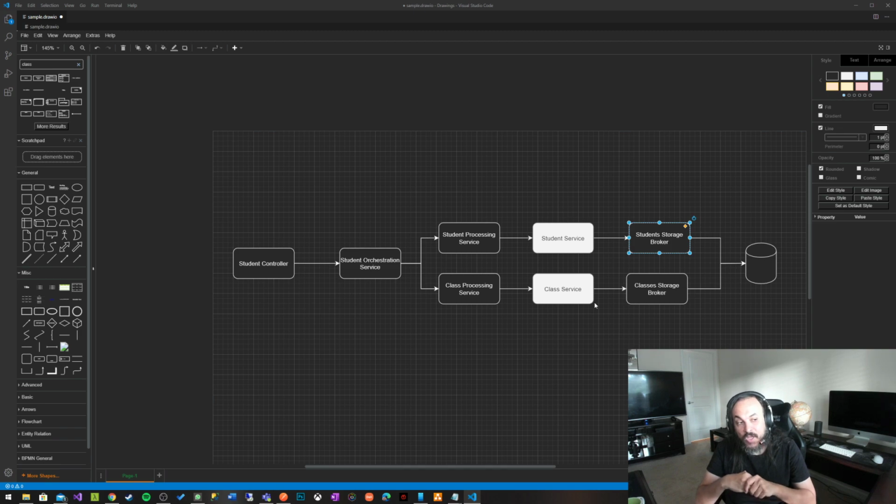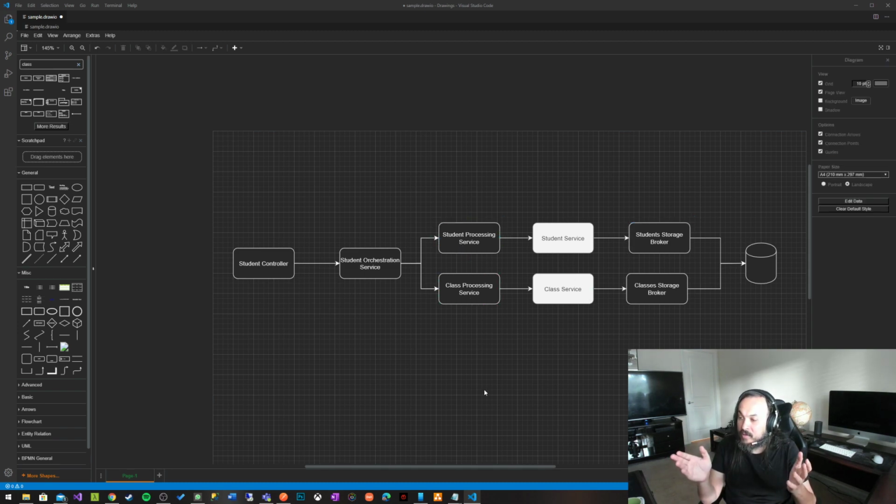For instance, let's say we're posting a student. That student is just a post. This student processing service has no business in its communications with validating whether that student has, for instance, a birth date that's from the 1970s or any of that stuff.